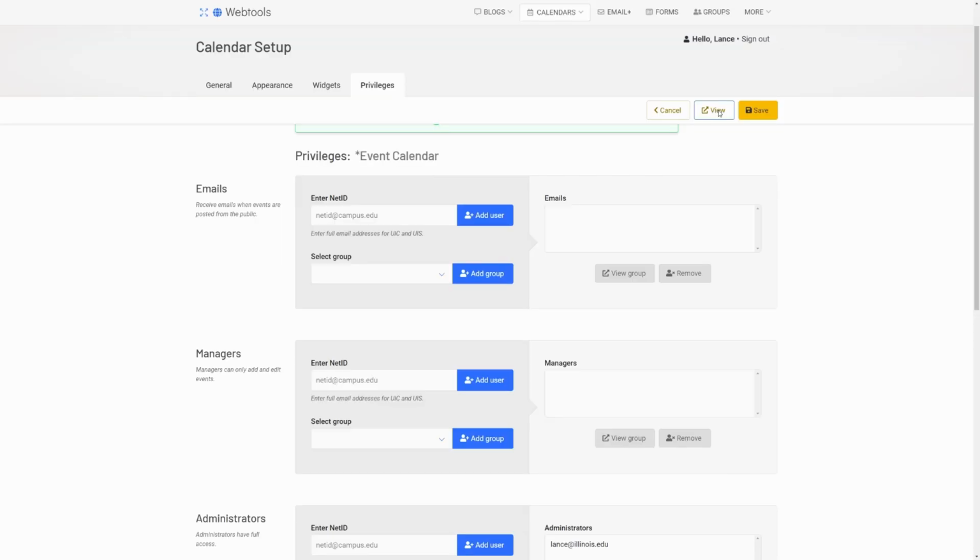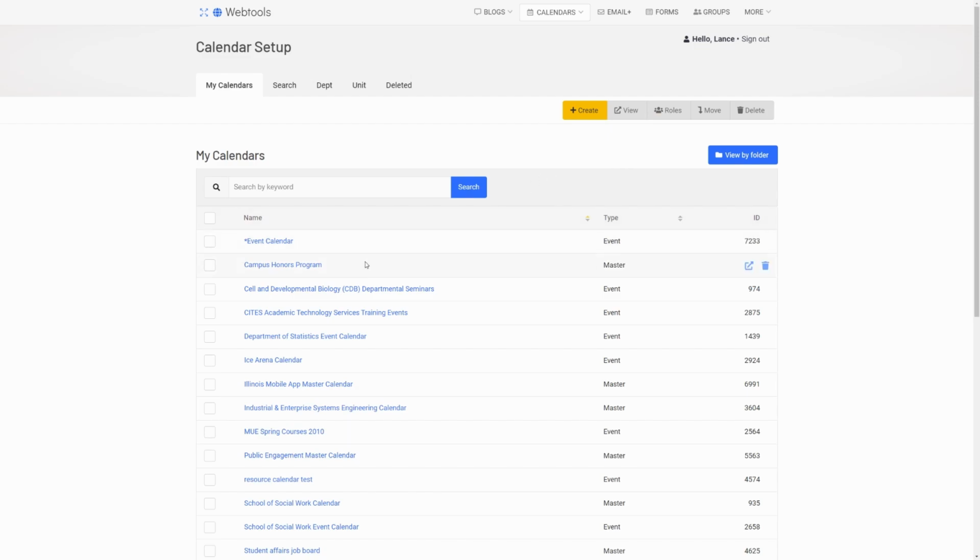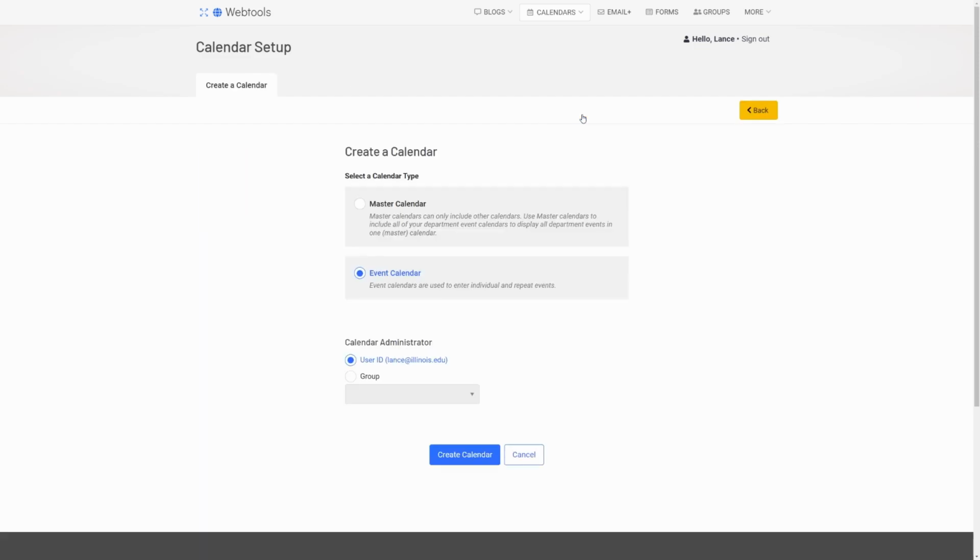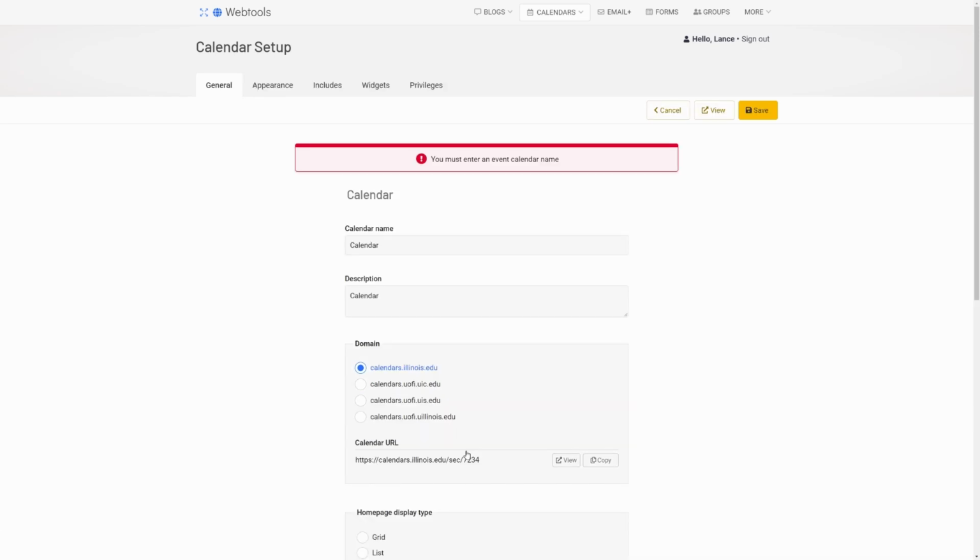So let's go set up a master calendar. You'll notice the event calendar is listed here. And now we're going to create a new calendar. This is a master calendar that will contain our event calendar. And when we come in, it's the same basic fields that we had before.